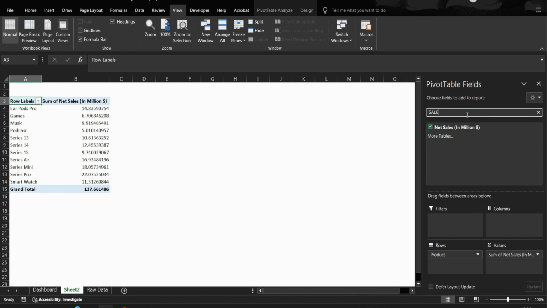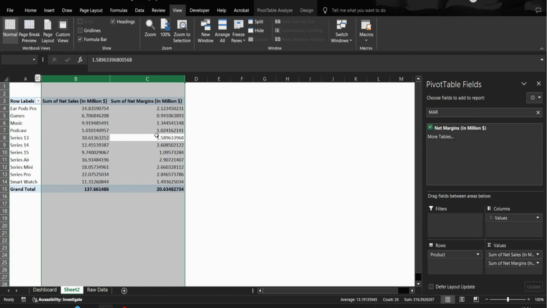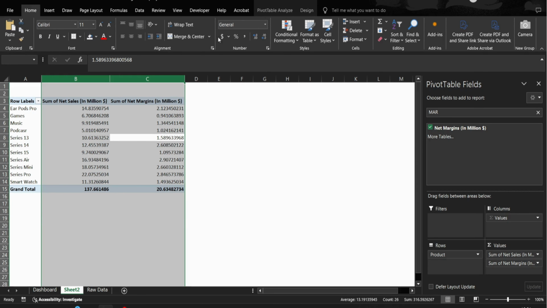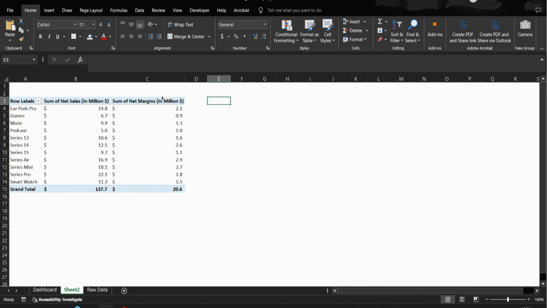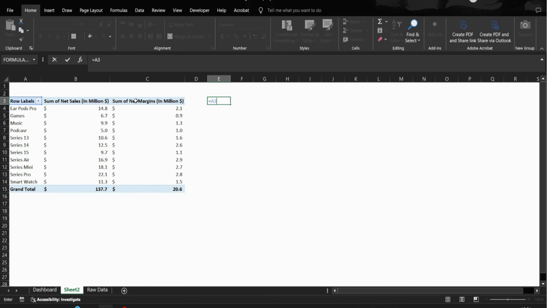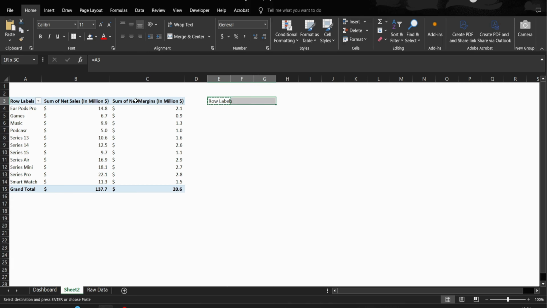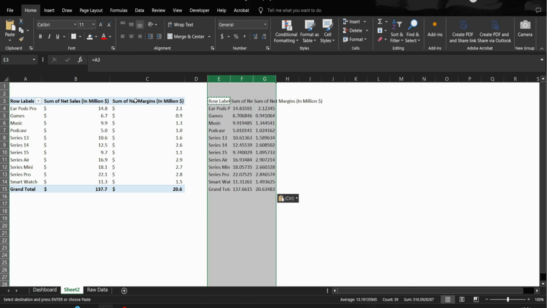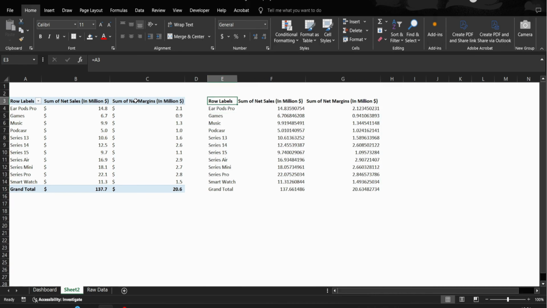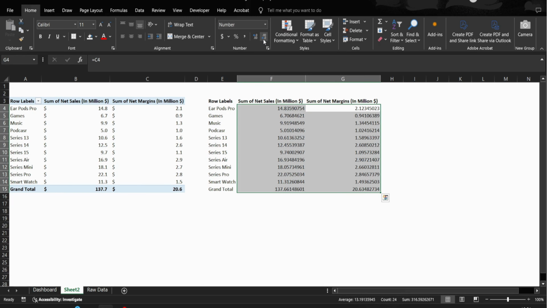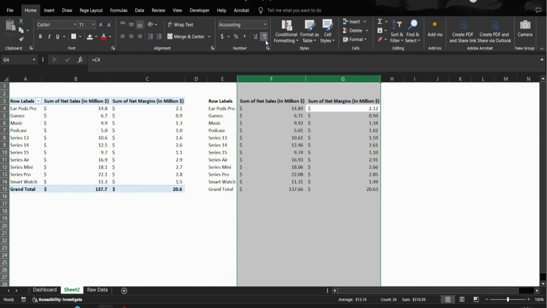We will also require our margins, so I add net margins as well. Now let's convert the format of this data to dollars, which is our currency. After selecting this, we will do an A3 here to make exactly the same table as above. It is just that our reference would be given through this table which I am creating, and I will let you know the reason for this later on. Now let's reduce the decimal points and convert it to dollars as well.